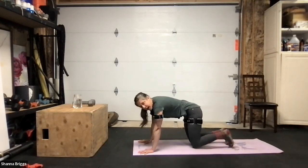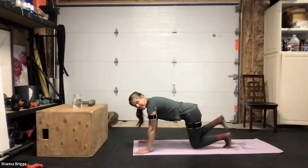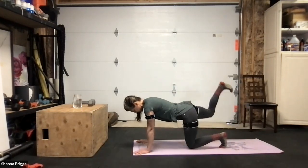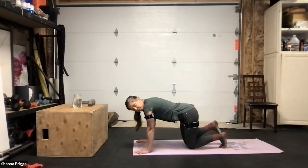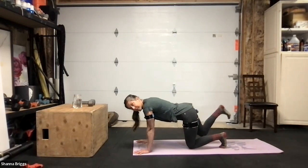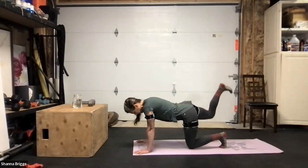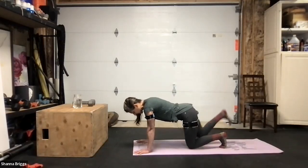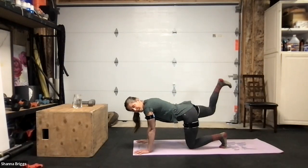And now we go to the opposite leg, starting with the donkey kick on your right leg, up and down. Good. Breathing out on the up, breathing in on the down. Excellent. It's our first of 2 rounds. Halfway through, we're going to go to the fire hydrant on this right leg next. Good. Couple more.